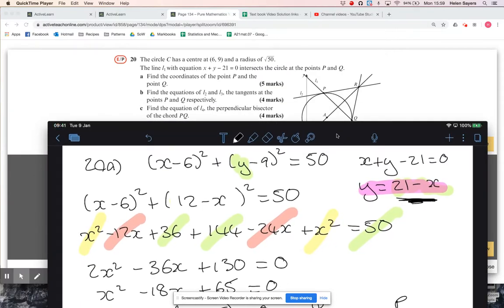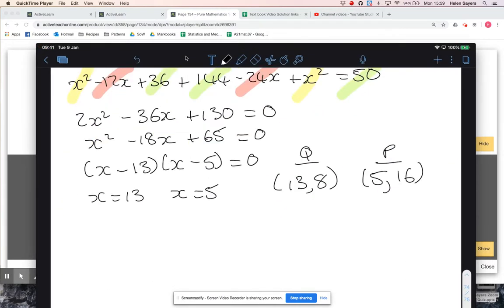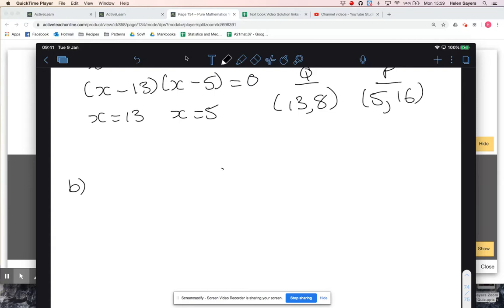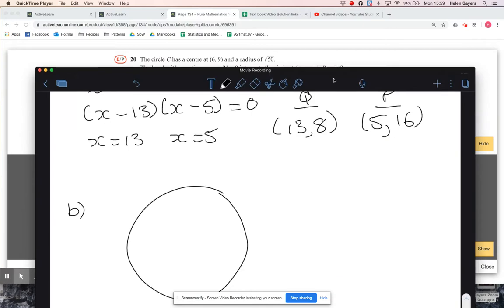Quite standard question. So I'm just going to have to think a little bit more from here on. So find the equations of line 2 and line 3, the tangents at P and Q respectively. Okay, so actually having said that, I don't think this is too bad. So, let's just draw it roughly how it looks on the diagram. So if we can pretend that looks a bit more like a tangent. Okay, so we want the equation of those 2 tangents.